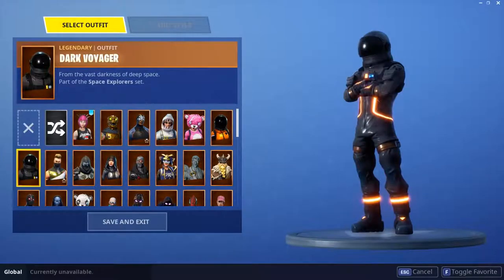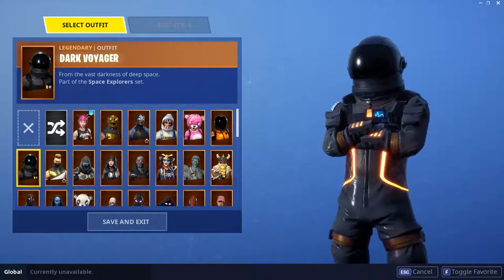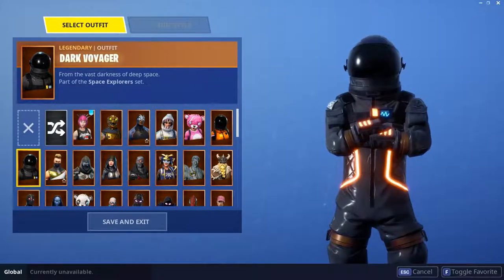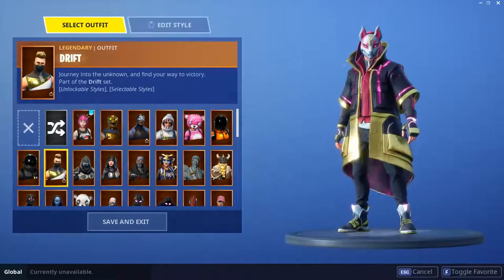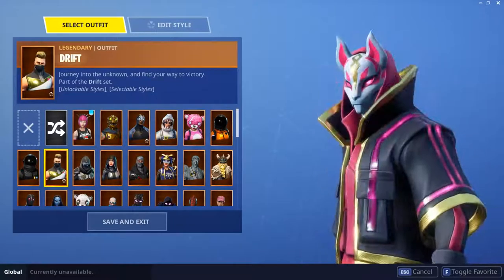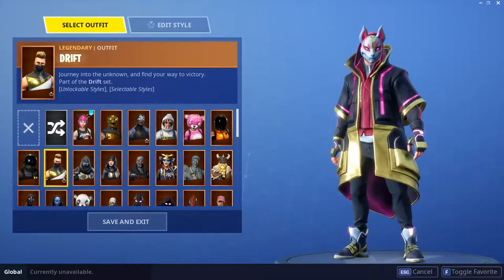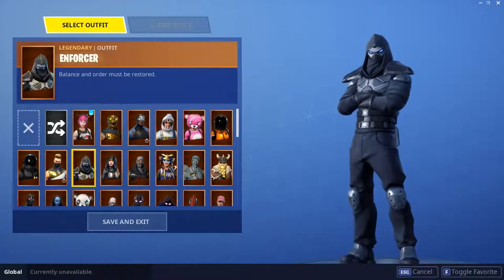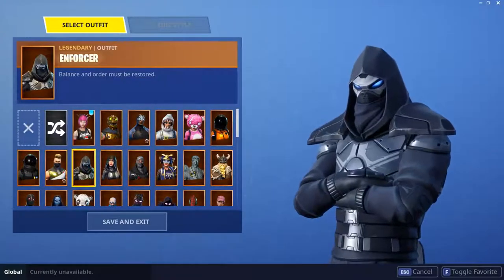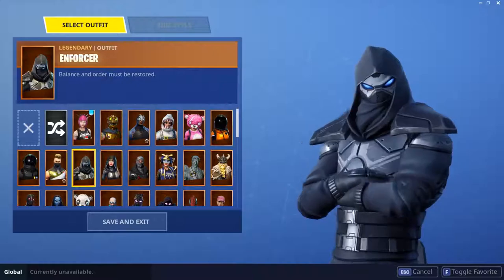I like it. Dark Voyager, last thing I ever got from season 3. Freaking amazing looking skin. I absolutely love this skin. Very, very cool in my opinion. Drift, maxed out. Awesome skin. Awesome starter skin. Really impressed with the skins they had this season for Battle Pass, honestly. Enforcer, still glitched, but I do enjoy the skin for what it is. It's a free skin for completing 7 weeks. I think it's worth it, honestly.